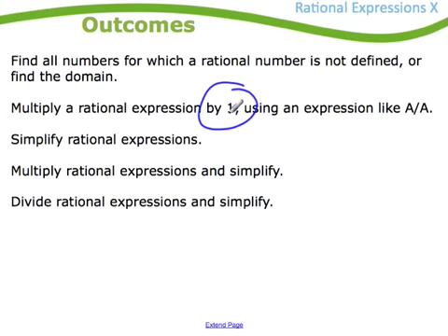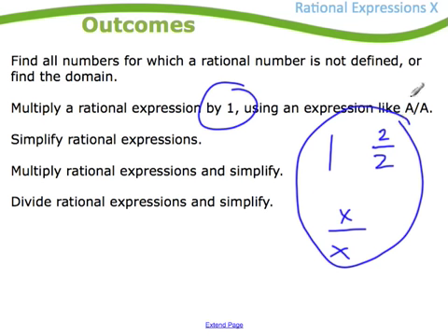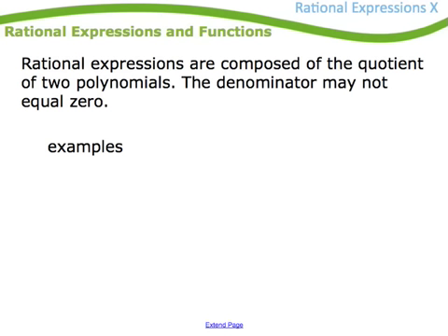And 1 can take many forms. It can be a 1, or it could be a 2 over 2, or it could be an x over x. We'll explore that a little bit and see how that can help us simplify expressions. So we'll simplify them, and then we'll use that same concept in multiplying and dividing rational expressions.